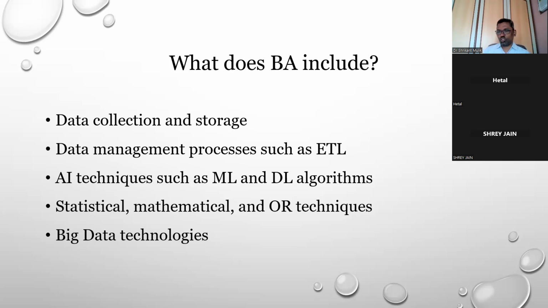So when you're talking about Zomato making recommendations, or Amazon making recommendations, what are they doing? They're actually predicting what is most likely your next purchase. So that prediction is nothing but happening with machine learning. Okay, so if you are using data to predict something, then the technique that you use is called AI techniques, or machine learning techniques, to be very specific. And that is part of business analytics.